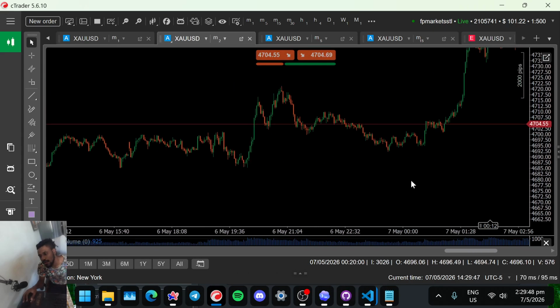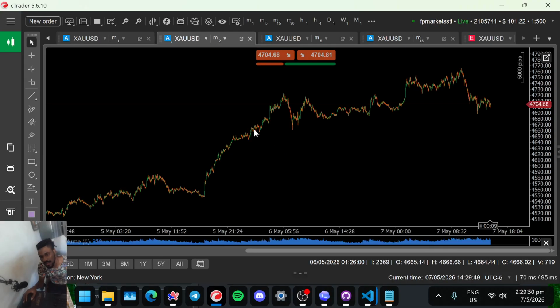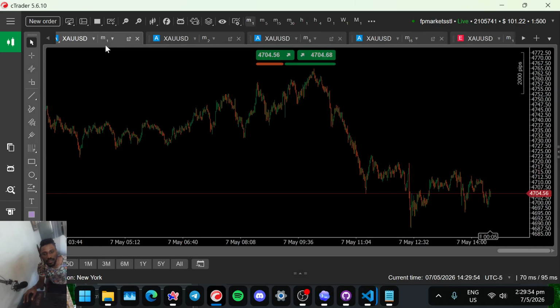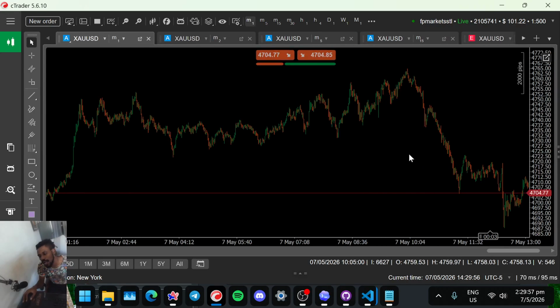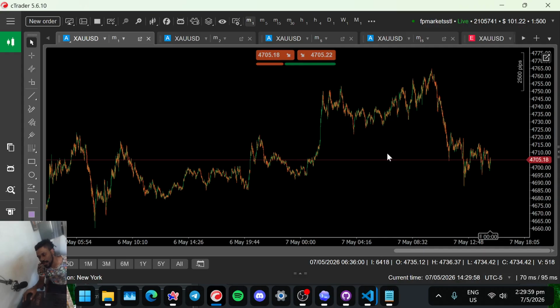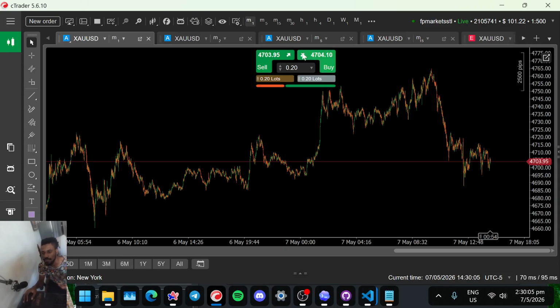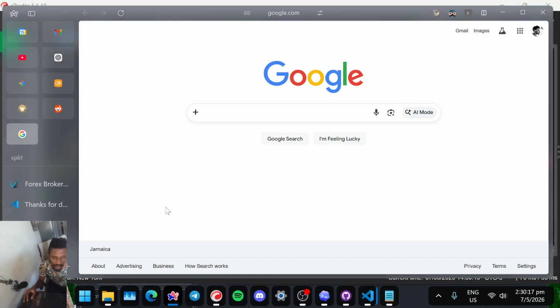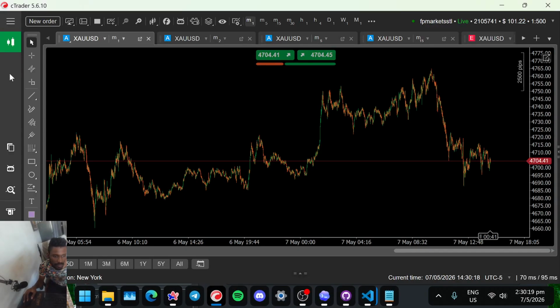This is Ctrader, right? And as you see, it's just a chart, like price going up and down, and this is gold actually. So whenever you see XAU, just know that that's gold, right? And obviously gold is at 4,700 right now, whatever it is. And Ctrader is just a platform where you can buy or sell gold. So you have your money, you can buy or sell and make profit that way. So that's Ctrader, right?